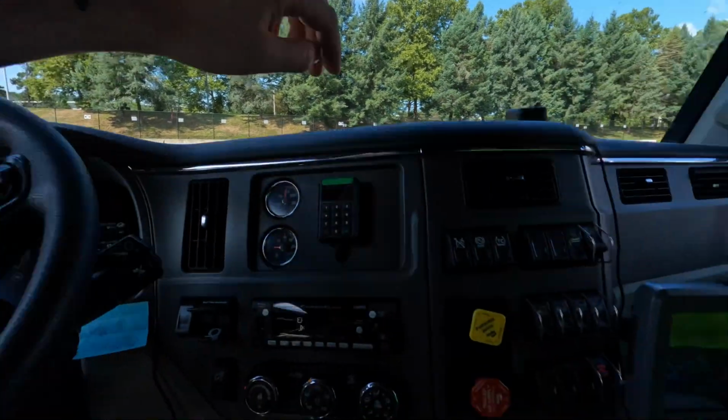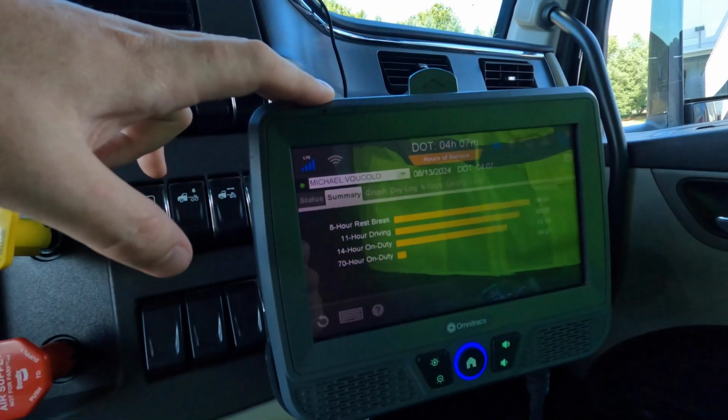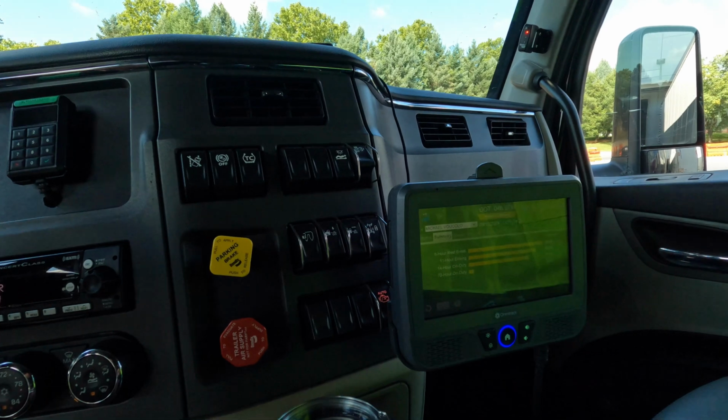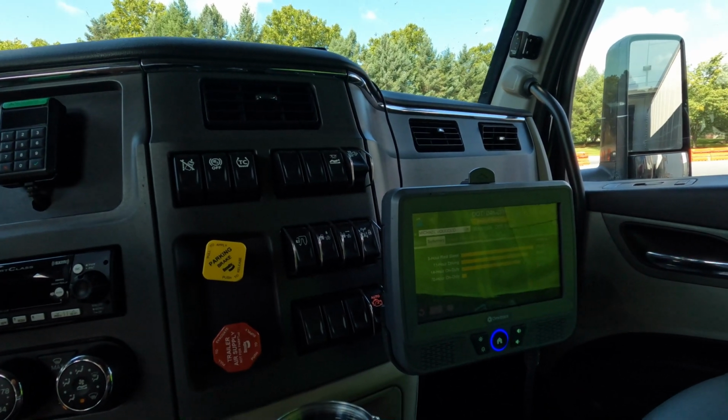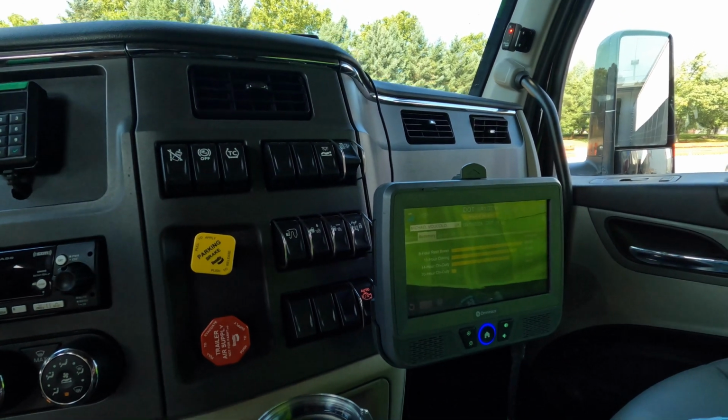The reason being is that I only have 4 hours left on my 70, but I'm actually getting like 6.5 hours back after midnight tonight, so I'll be able to deliver the load tomorrow. And then once that's done, I'm gonna go ahead and head to a terminal to do a 34.